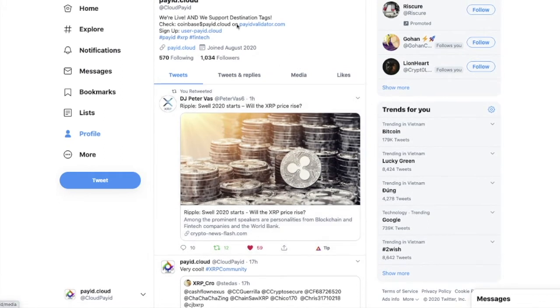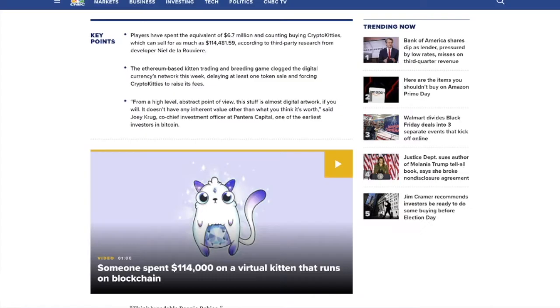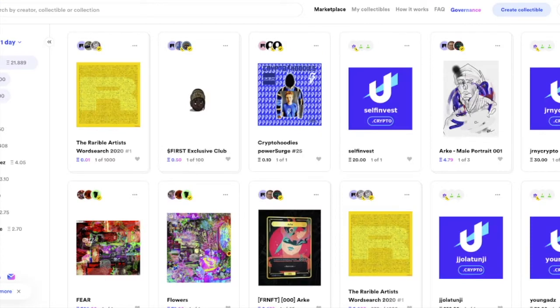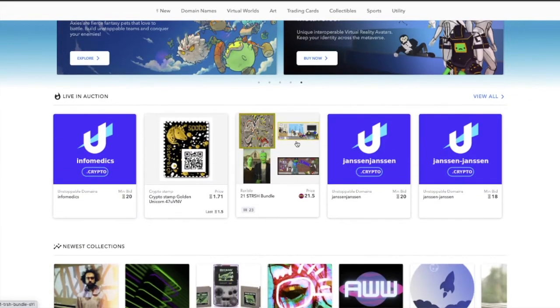So we're talking about how to get money from this Web 2.0. When you hear people talking about Web 2.0, they're talking about the Internet of Value, blockchain, non-fungible tokens. Another thing about the Internet of Value, which we're talking about right now, okay? We covered CryptoKitties. We covered digital marketplaces. Another digital marketplace besides Rarible, another well-known one, is OpenSea. And on OpenSea, same kind of thing. You see non-fungible tokens.